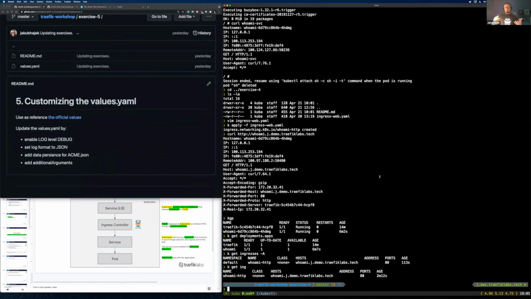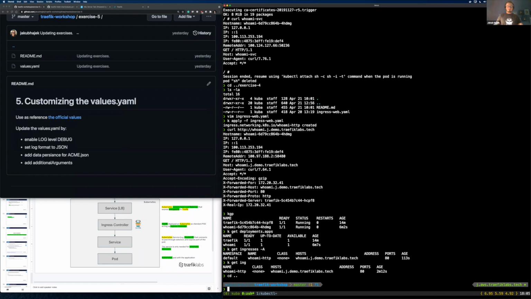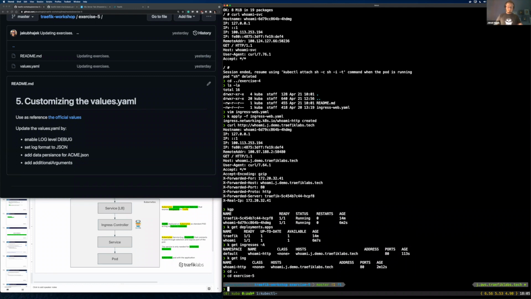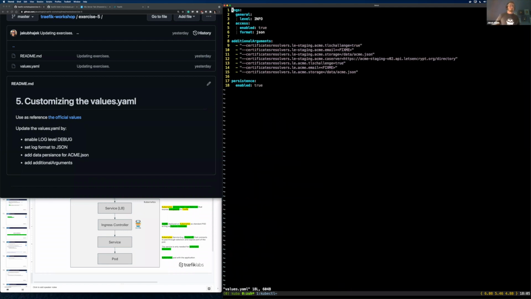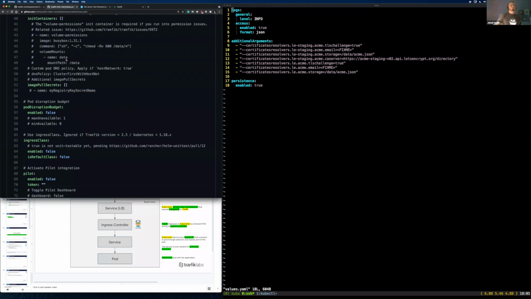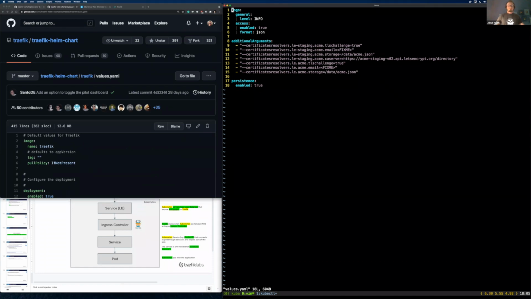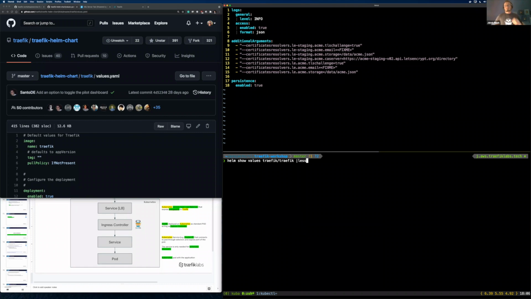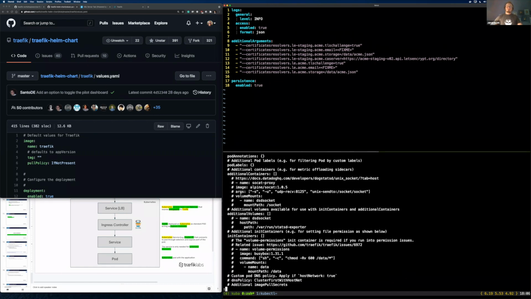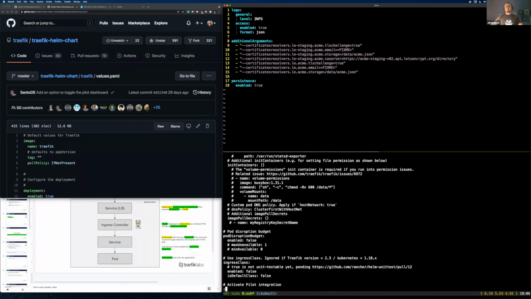And now we would like to expose the application. We'd like to change everything, actually customize our deployment by adding some extra values to our Traefik. So again, I was referring to that file. It's the default values for Traefik. You can also execute helm show values traefik, with the repository name on your computer, and you should get the same file. So you can explore it and see what can be changed here.